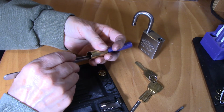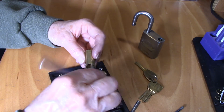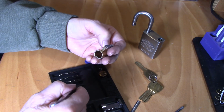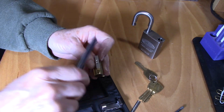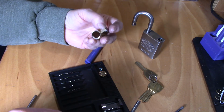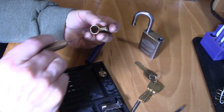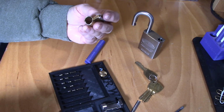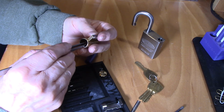I think I'm just going to get the next spool out. See if I can get all the springs out. One. Went back up in there. It's giving me a hard time. There it is. Come on now.